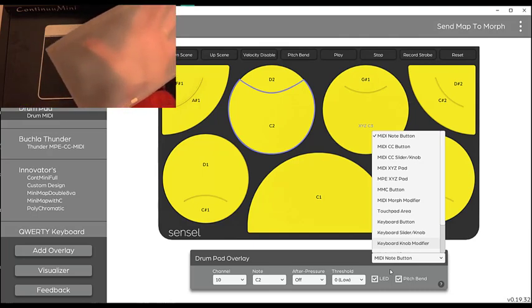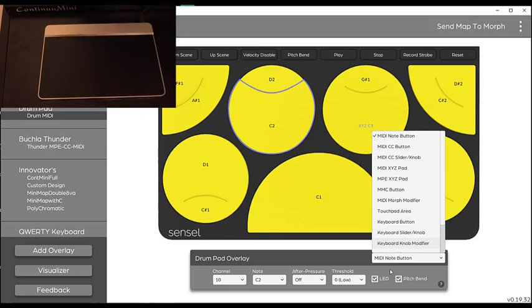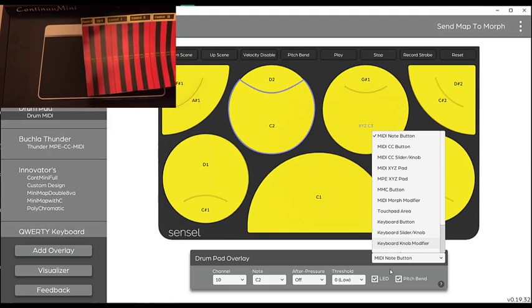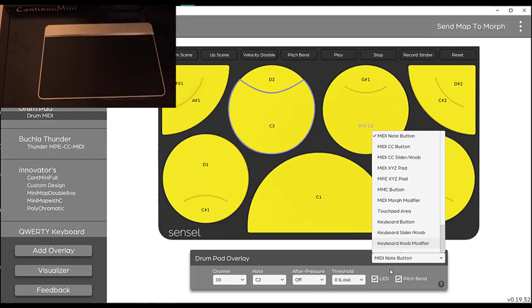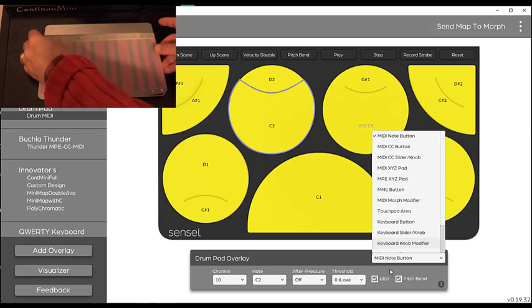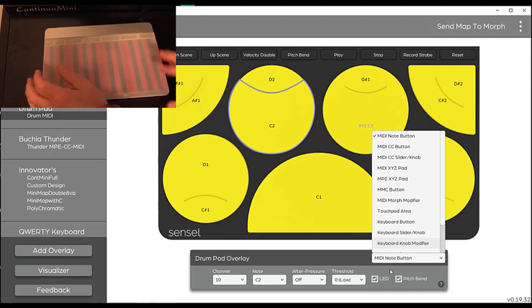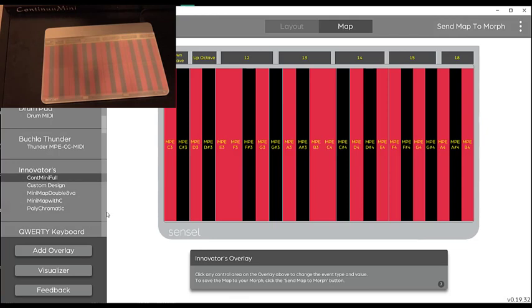Not that you really know what they're doing, but they give you the option of creating your own interfaces with a tool that we'll look at. In this case, I've created one that looks exactly like a Continuum. We can stick that underneath this overlay, and this will now detect that it sees that overlay, and we can go into our Innovator's overlay, and now we can program this to do whatever we want. But in this case, it's not a pre-programmed interface, it's one we created.